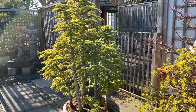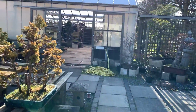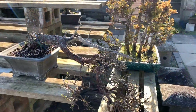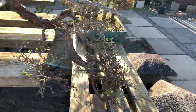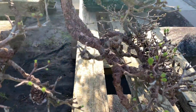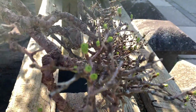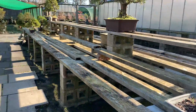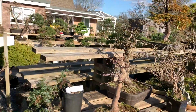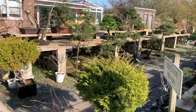That is my great big cedar forest. This is my very favorite and famous windswept larch, but now it is really like a semi-cascade tree. This is the one that I used the pressure washer on to show you how I can jet the lichen off the branches, and this is also beginning to leaf. As I walk through the nursery, I will show you all the different conditions of these different trees.